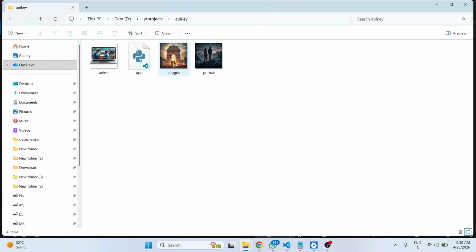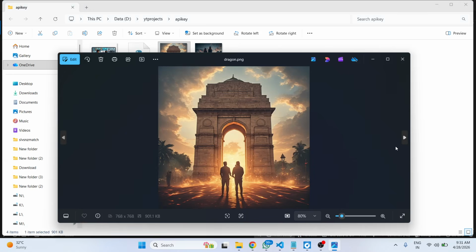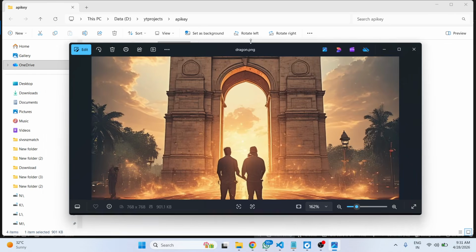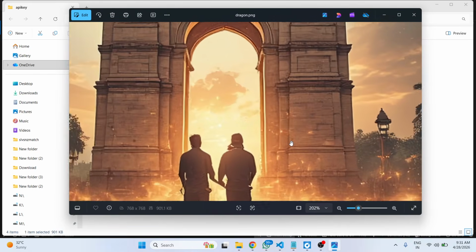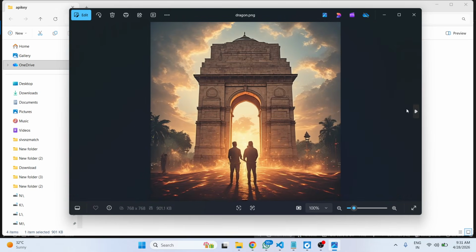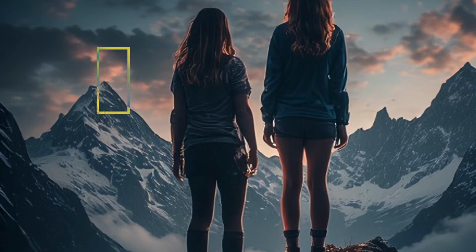All these images are successfully generated locally. It looks like a real image, not like it's generated by AI. It has this studio lighting effect as well. This image as well, two girls standing on a mountain.